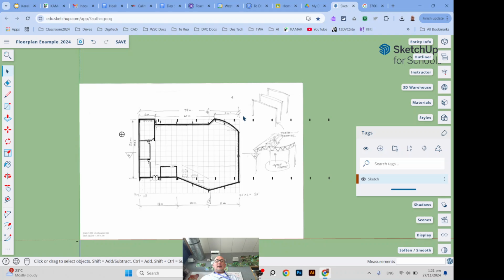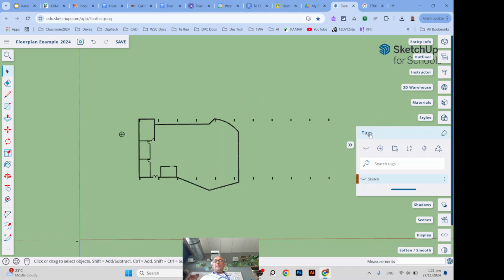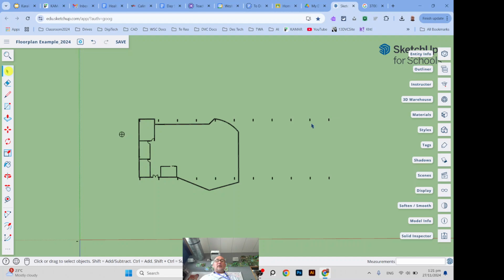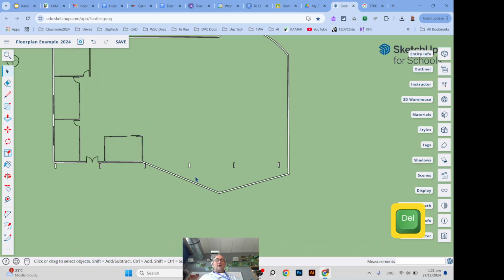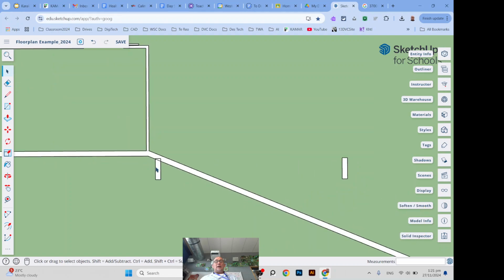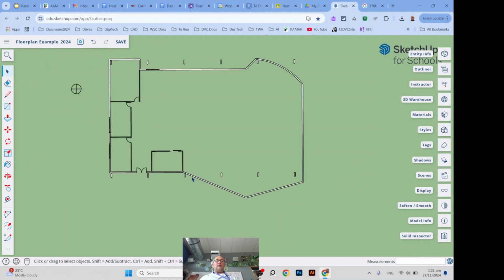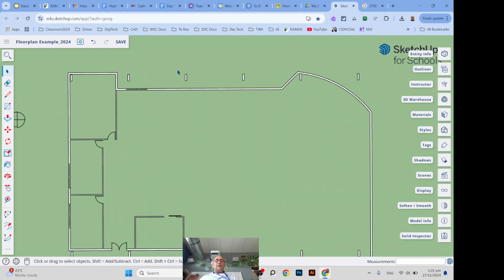I don't need my drawing anymore, so I'm going to go back to tags, turn off my sketch, and get rid of the tags tab there. So I don't need these. I can just get rid of those, delete them. Now these might not be super helpful being here, and I might need to move this one, for example. Yeah, maybe let's do that.